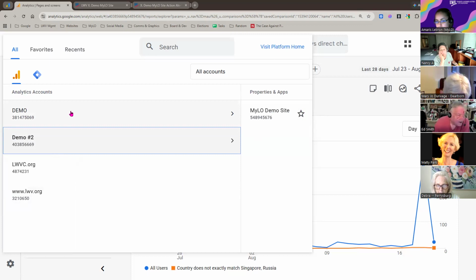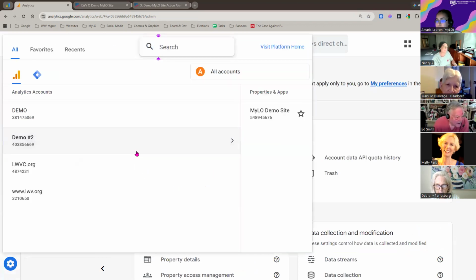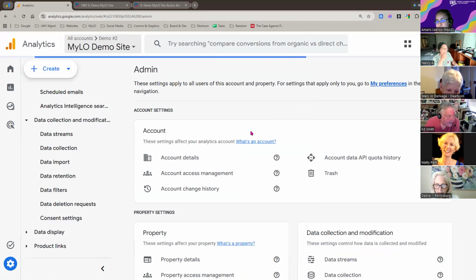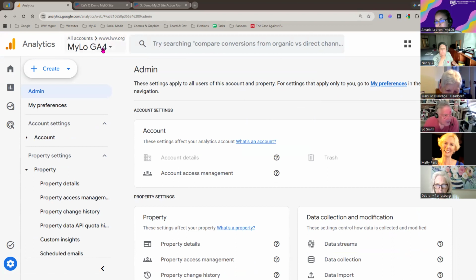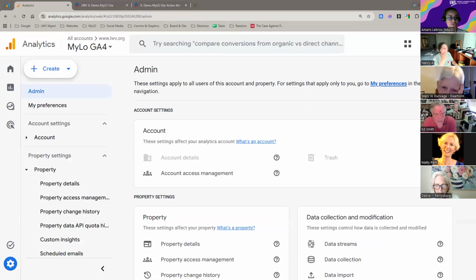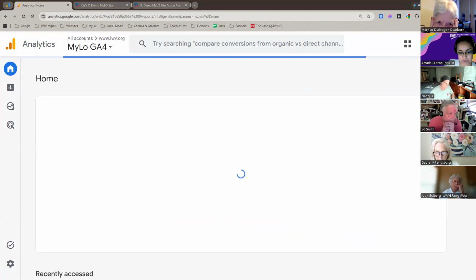I don't guess there's any way to get rid of that. You can go to admin. Well, actually, I don't know if you'll be able to go to admin because you'd have to go in that account that you're saying you cannot click through to. Apparently it's just stuck in there. Well, I guess it doesn't hurt anything. It just seems odd to me. It's just a little extra there that you can't access, but you can't get rid of, unfortunately. But it won't mess up your data that you are collecting with the other reports or the other account.